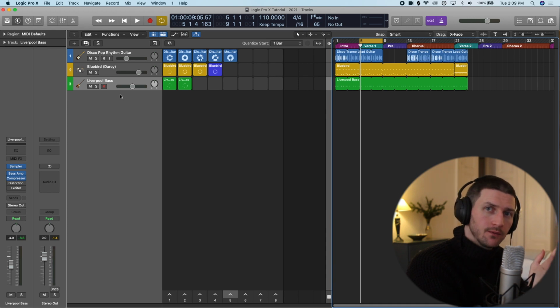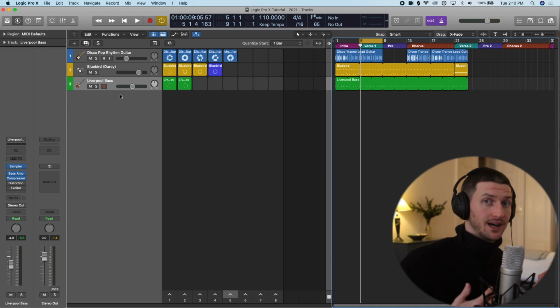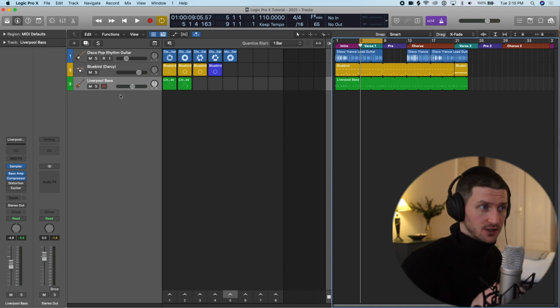And this is really helpful. I use the step sequencer a lot for making drum beats, but you can do it for any instrument, any software instrument available. It's a new interface to make melodies. So maybe you're not comfortable on the MIDI keyboard to make melodies. Well, this gives you an interface where you can do it easily with your mouse, on your computer, or if you have an iPad or even iPhone, you can use that as a controller and kind of just click the pads on the step sequencer to make melodies that you like.